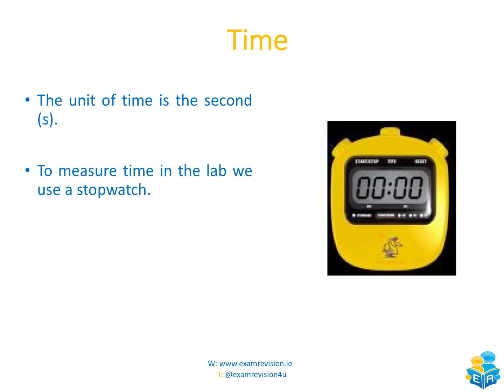And time, another one of the ones that you're constantly measuring as part of junior cycle science. The SI unit of time is the second. We just use S for seconds. We can also use M for minutes as well, though most likely you would write MIN for minute. It can be measured in hours, days, weeks, months, years, all of that as well, but the SI unit is seconds.